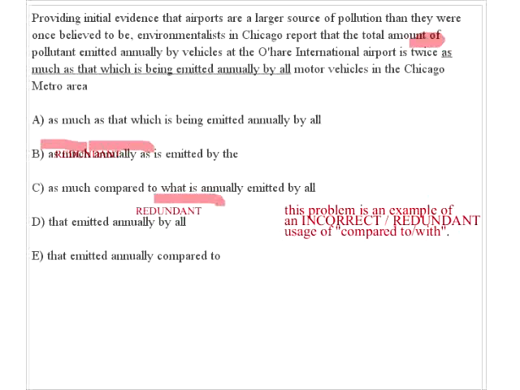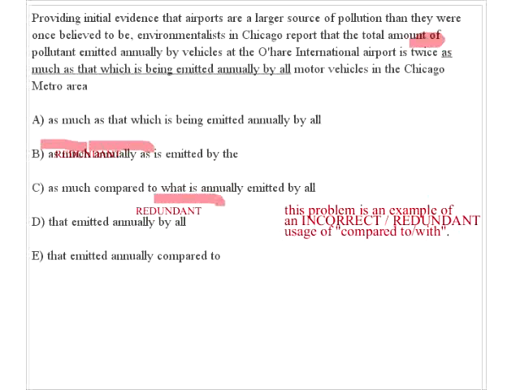Okay, we're not going to go through the rest of this problem, but the answer here is D. This problem is on our forums if you want to see the rest of what's wrong with it. But the illustration here is just the "compared to." So, okay. Any questions? I guess we can go through the rest of this just real quickly.